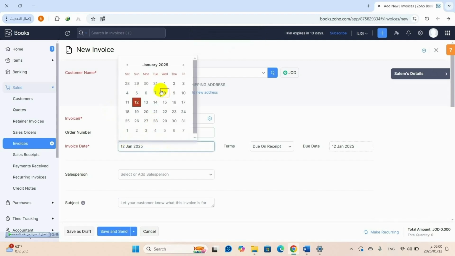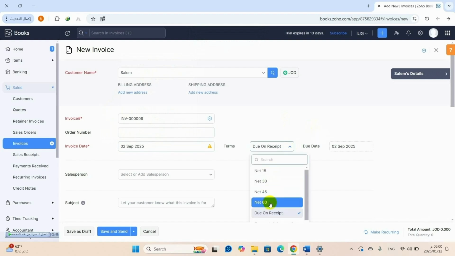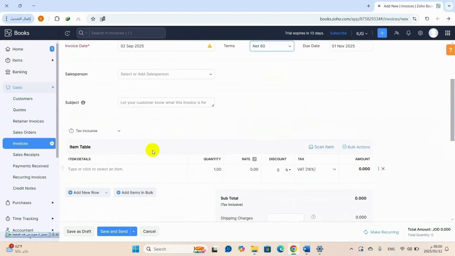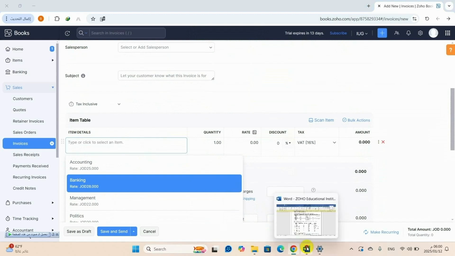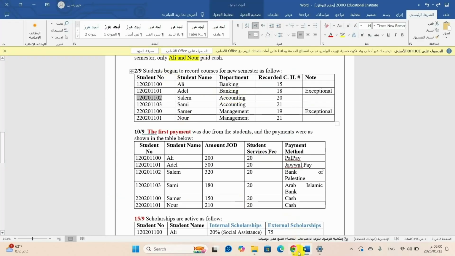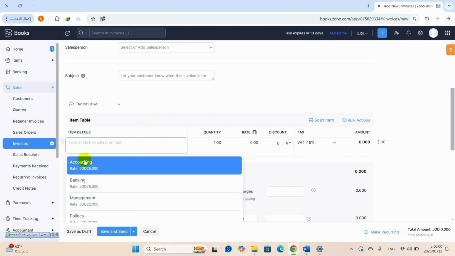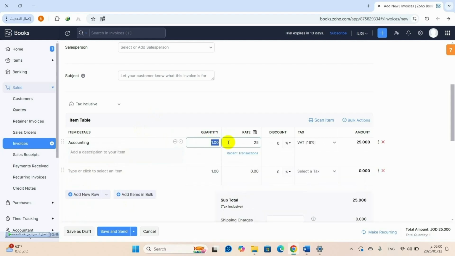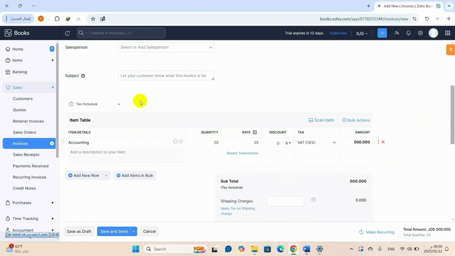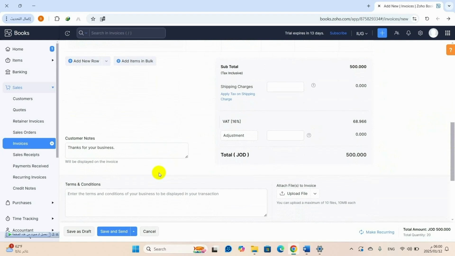The invoice date is the same, 2nd of September, net 60. His department is accounting. The number of hours is 20. It includes tax. Save and send later.